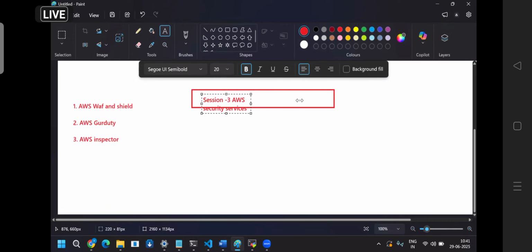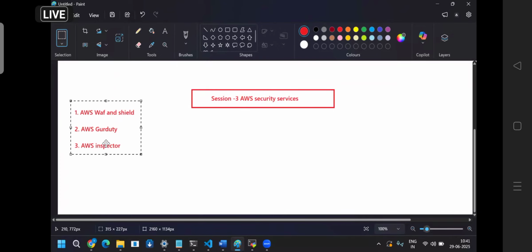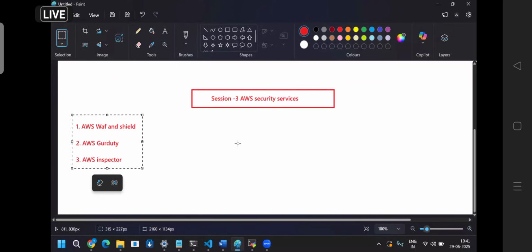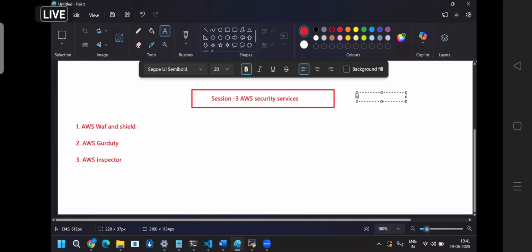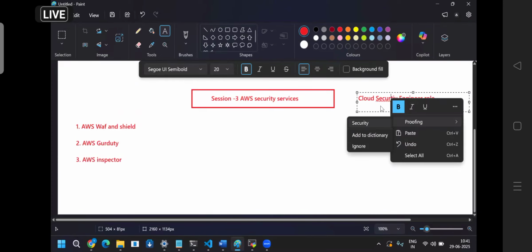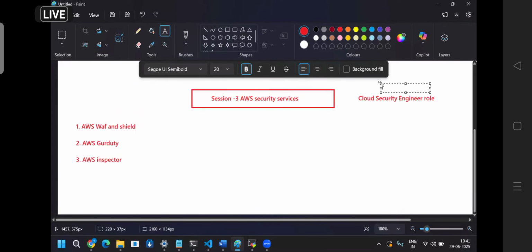With these sessions, if you do some hard work in this area, you can be eligible for the AWS Security Engineer role also. Cloud Security Engineer role, you are eligible for directly with these sessions. You can also apply.